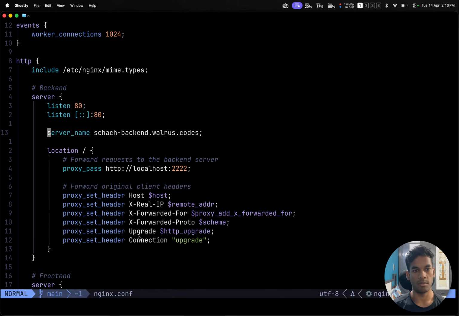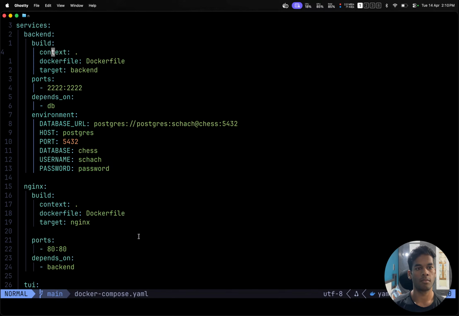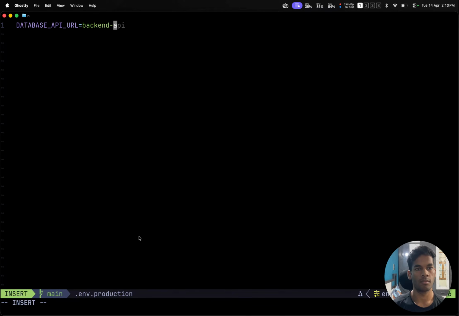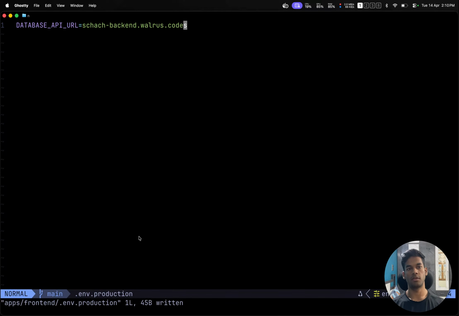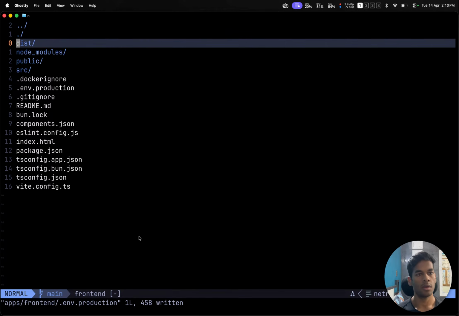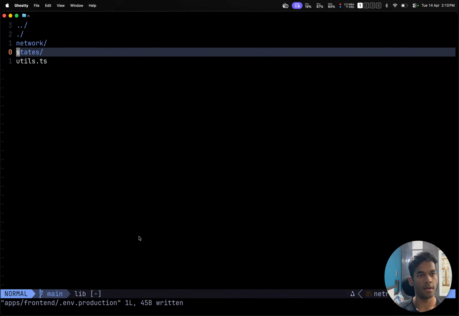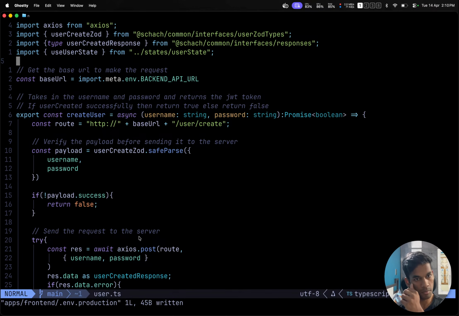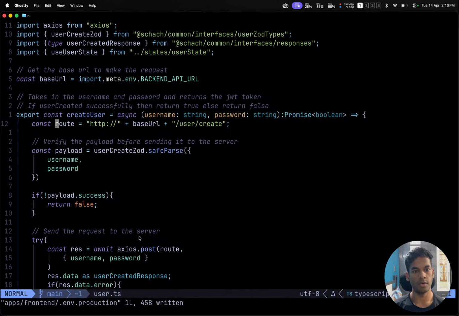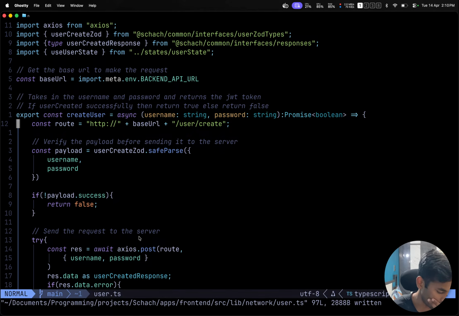Yeah, this is the backend URL. Just this. And when we use this in lib network here, yep, we put the HTTP by ourselves. Cool. We don't have to put the HTTP there.